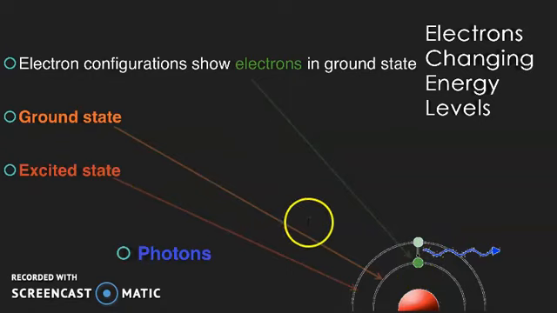So here I have the orange. My ground state is pointing to this lower energy level, my principal energy level, N equals 1. The second one out would be my excited state, because that's where my electron is in the excited state. That would be N equals 2, because it's my second ring out. You can see the lighter color here is showing where the electron was, and it dropped back down to its ground state. It gives off this blue squiggly line here. That is your photon, or your particle of light. So when an electron drops from its excited state down to its ground state, it gives off energy in the form of light.